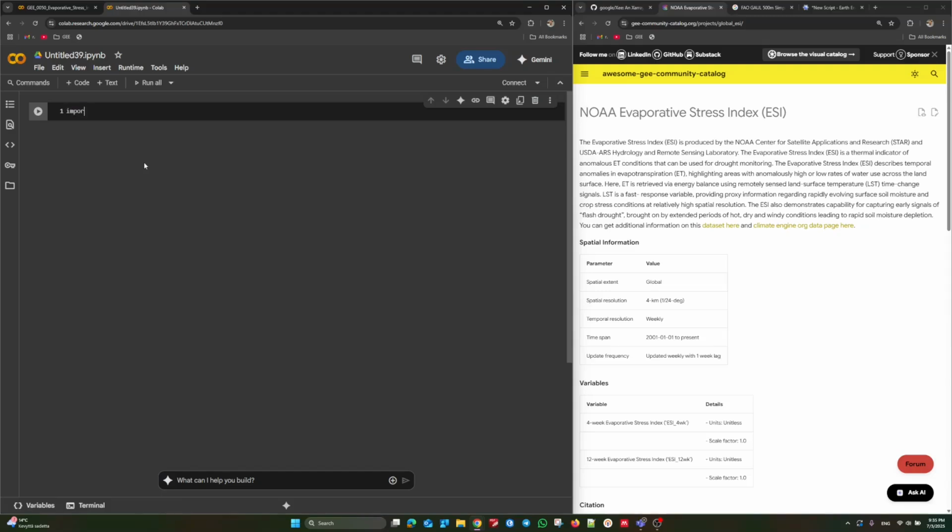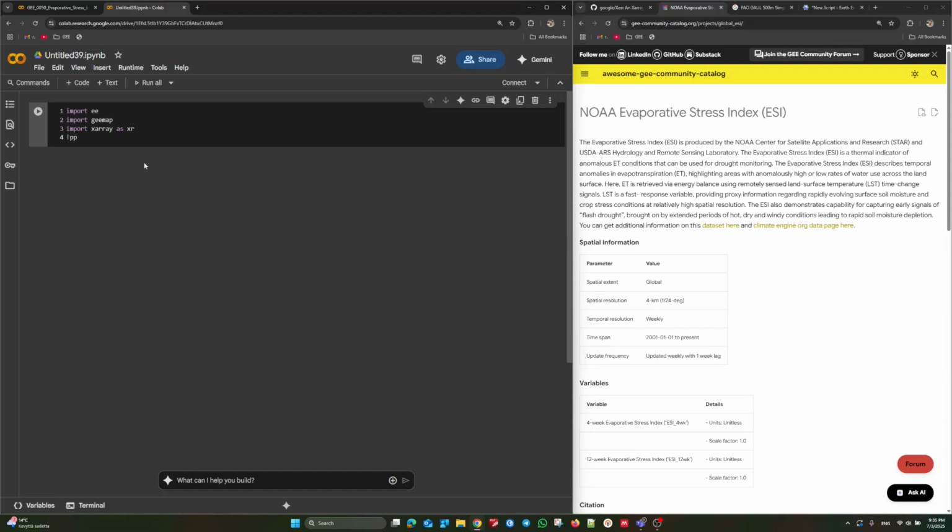So start with Earth Engine libraries like EE and GEE map. Another library, Xarray, imported as XR, because in this tutorial we want to convert the Earth Engine data collections into Xarray format.